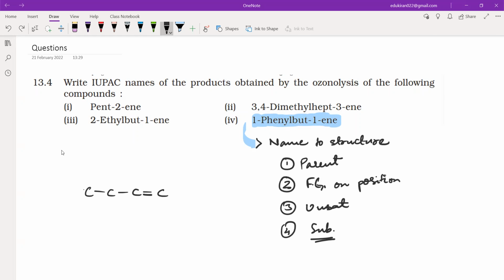Unsaturation is done. Then, so this is the carbon atom, first carbon atom, and here only we have benzene ring. Hannah, yes or no? Yes. So this will be CH3, this will be CH2, this will be CH, this will be CH, yeah, and this will be also CH. So now you just need to, that's it.